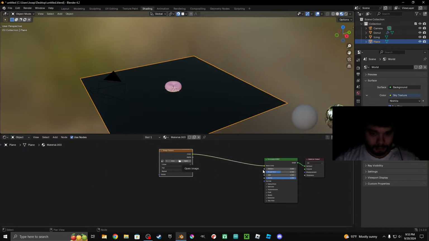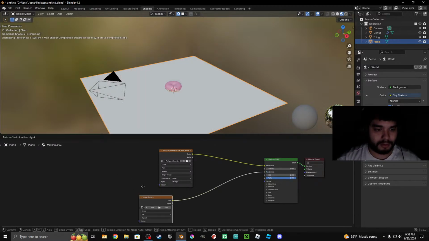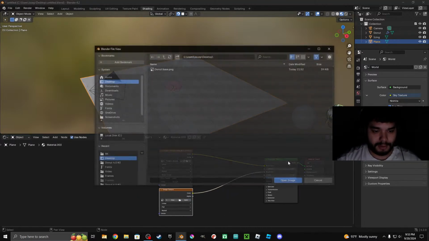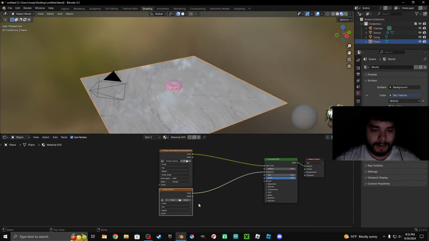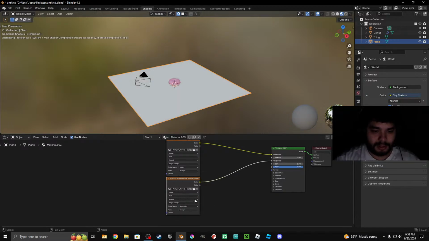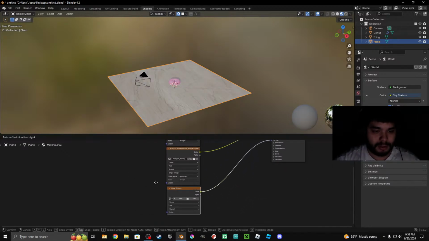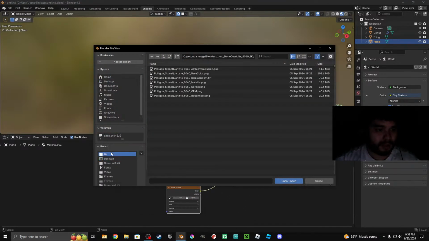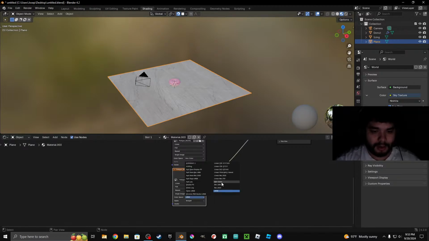Base color. Choose the roughness. Make it go down to about 0.2, and then drag it out. Image texture. Have it there, and then 8K roughness, and then choose non-color data right there, and then drag the normal here, image texture again, then open 8K, which is the name of the folder, I guess. Roughness normal, and then normal, and then again non-color data.